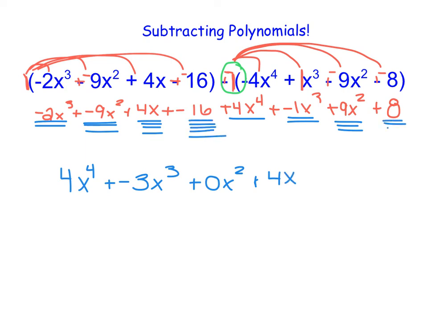And then I notice that I have two terms that are just constants with no variable that can be added together to be a negative 8. So now there are a couple different ways you can write your answer. The first piece is that this 0x squared really just equals 0 because 0 times anything is 0. So you don't actually need to include this in your answer. You can, it's not wrong, but you don't need to. And then you also could write your plus and negatives as just subtraction signs here, if you would like.